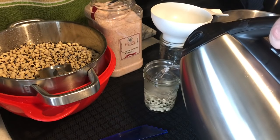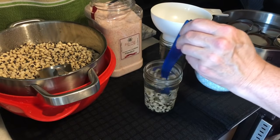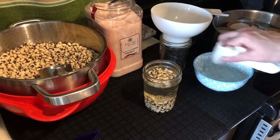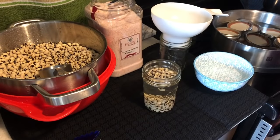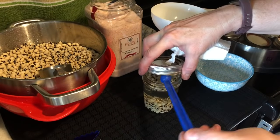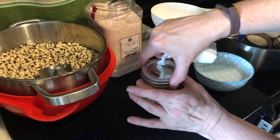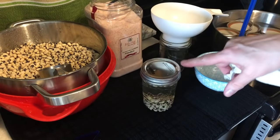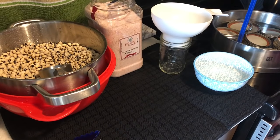Let's pour the water in. Debubble. Wipe the rim. Place the lid and ring band on. I'm going to place this in the pot. Let's do another one here.